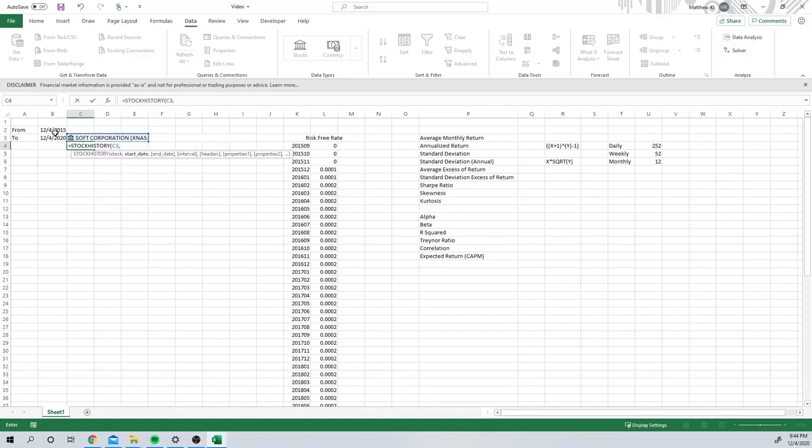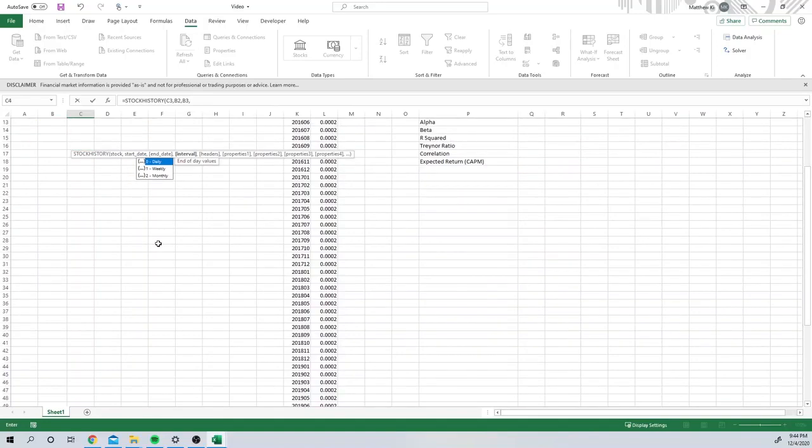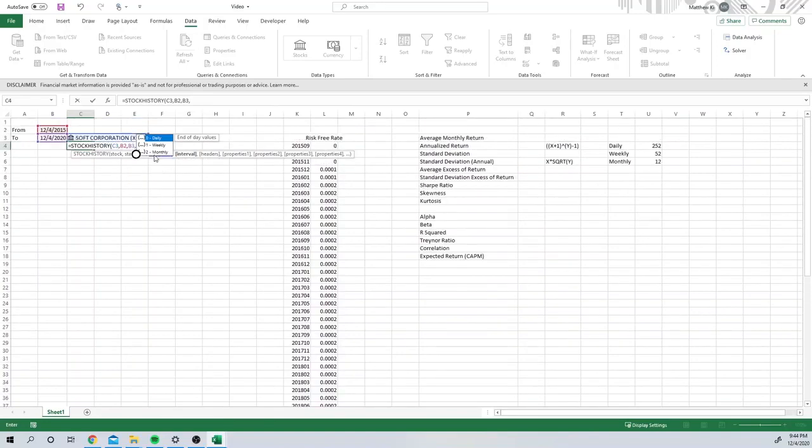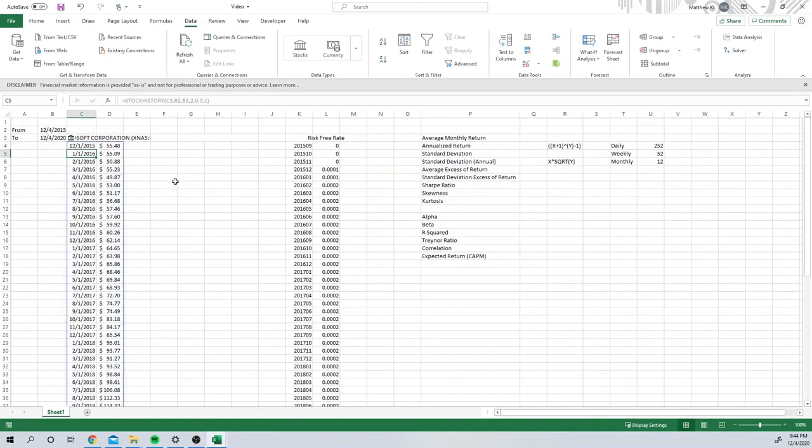Start date. End date. Interval: I do monthly just because I don't want a huge spreadsheet, but you can do whatever you want. No header for me. I like to use the date first, so I see where it's all at, then the close. Then close the parentheses, that's all you need. I like doing it very simple. That's about 60 rows and 2 columns.